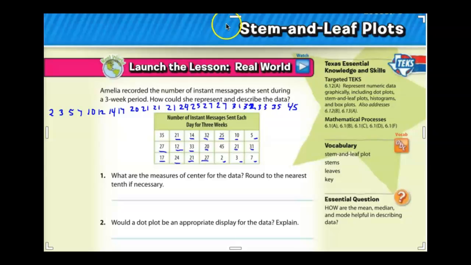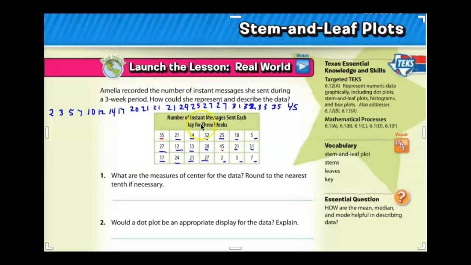Okay, so as you can see, I wrote them out in order from least to greatest, and I marked them off. I forgot to mark off 45, but I did write that down. So mark it off as you go to make sure that you don't forget anything. But I should have marked off 35 as well.